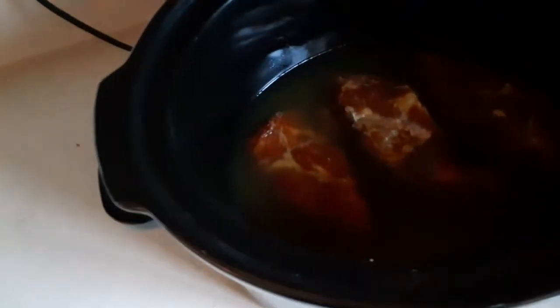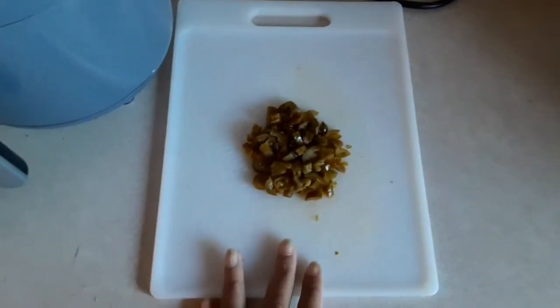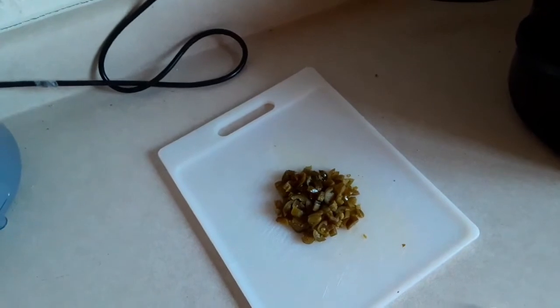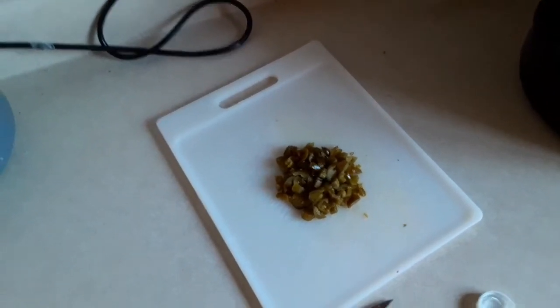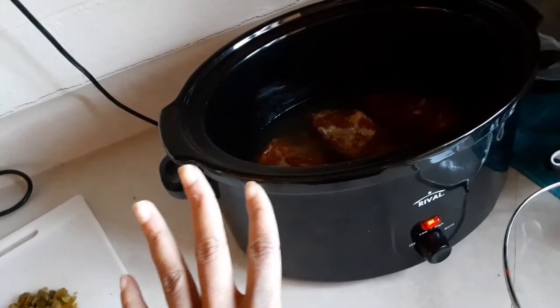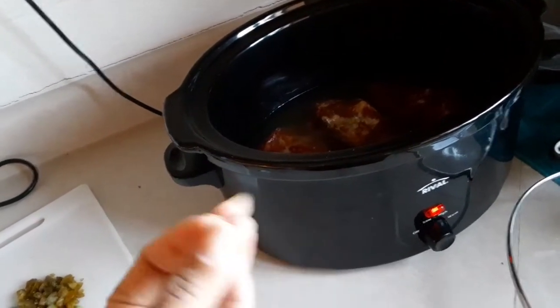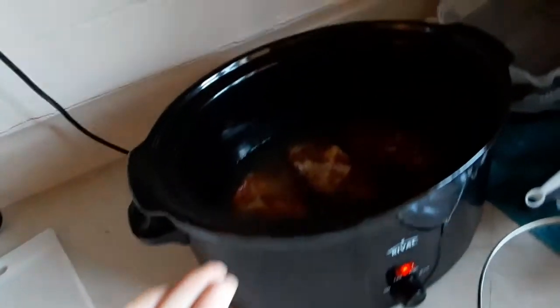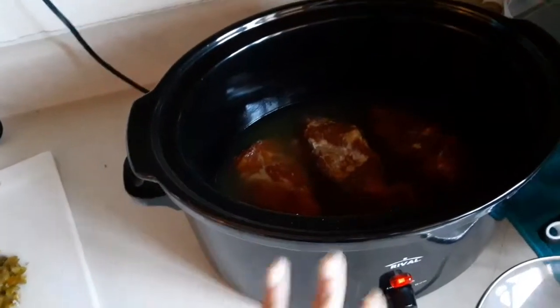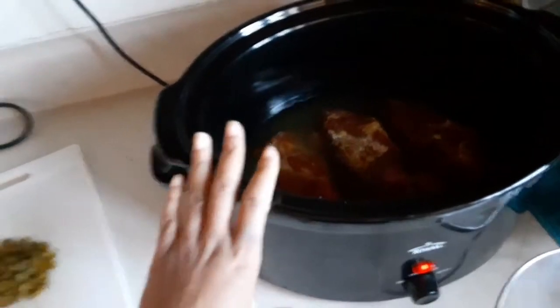And then to that, I will be adding these jalapeno slices that I chopped up really small because I like a little bit of spice in my collard greens. That is the next thing going into the crock pot, and then we're going to let all of this simmer for about 4 hours, and then I'll put the collard greens in because I really want to get all the essence out of this meat. So we're going to let all this boil together in the crock pot on high for about 4 or 5 hours.